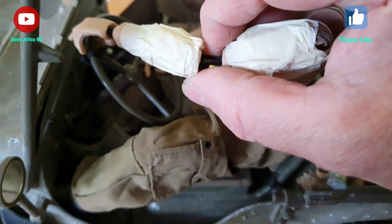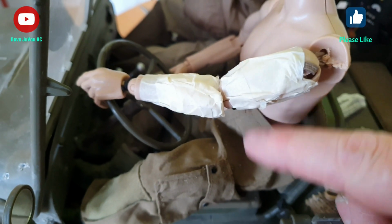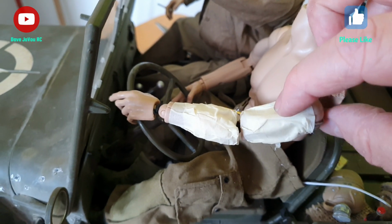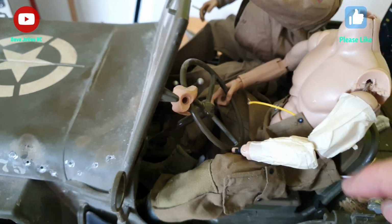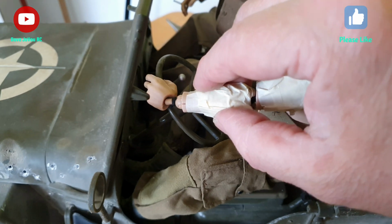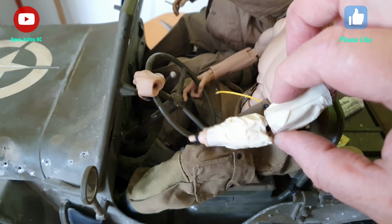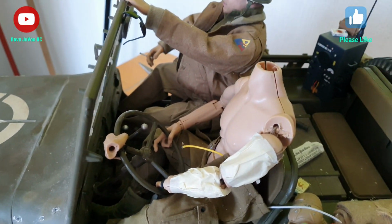And here you can see the elastic instead of the elbow, making it very loose, very flexible. Touch it from the wheel, yeah, it's just floppy. But once it's attached to the hand on the wheel, it becomes like it's got some stability to it. Once you've got the clothes on it, you just can't tell.